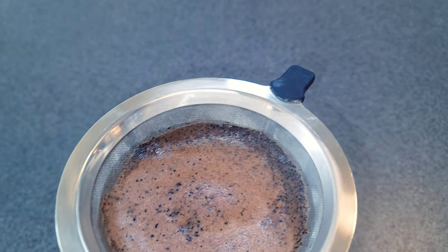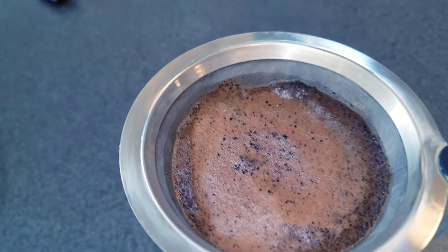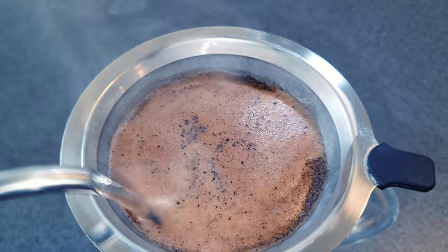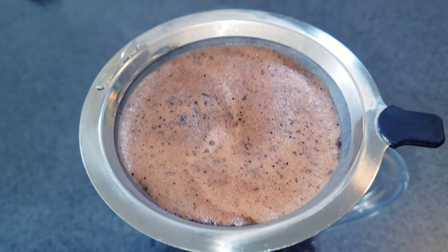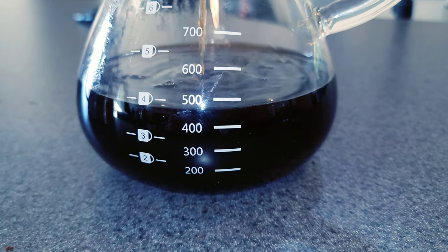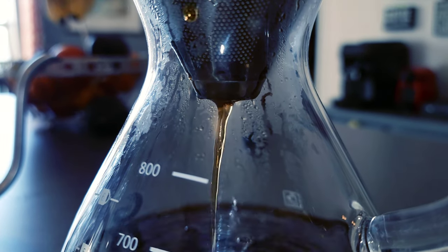All right, we are looking Gucci, people. Yeah, the aroma that's coming off of here is also very strong. It's getting a little bit different than the smell of the ground coffee. Ground coffee was very bitter. This one's getting a little bit more earthy and nutty. All right, we are just about there, people. Yeah, that water shot through here like a cannon.